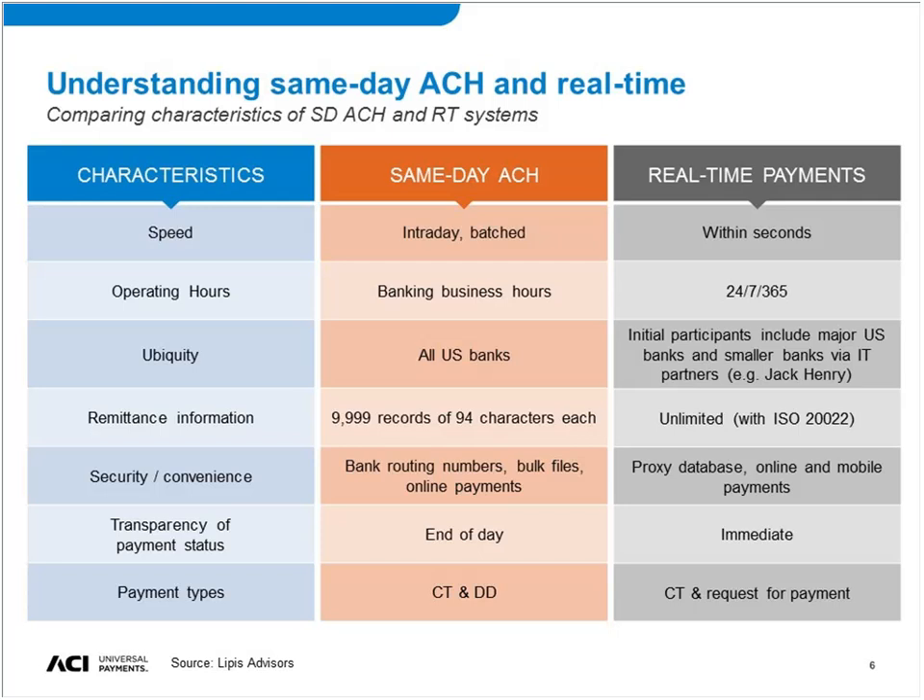Another key difference is the transparency of payment status. If you're using an ACH payment, you won't necessarily have an overview of all payments that have been posted and processed until the end of the day — definitely a big advantage compared to D+1, but it is still end of day. With a real-time payment, you have immediate transparency because both the sender and the receiver get a confirmation within seconds. The sender knows if the payment has been successful or not. You know which payments have been made up to a couple of seconds, with no waiting until end of day to know the status.